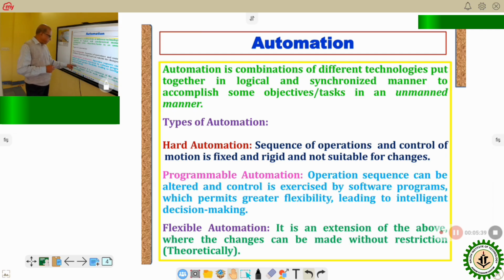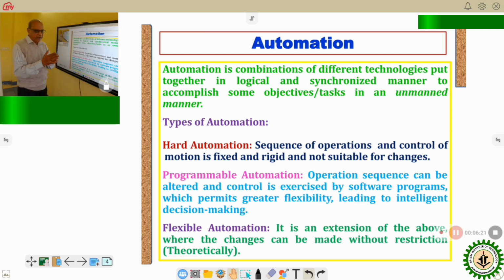Now, how to distinguish flexible automation from programmable automation? Programmable automation allows changes within certain limits, or within certain models or variants of a particular product. But theoretically, if we talk about any sort of change without any restriction, then we have to think about flexible automation. But honestly speaking, for any organization, considering the limitations of funds and facilities, it is never possible to switch over from an arbitrary job sequence to completely abrupt changes which the existing system will not be able to accommodate within its predefined capacities.